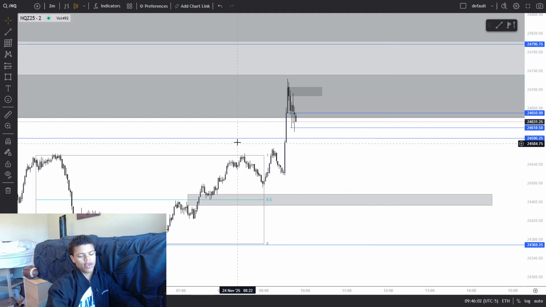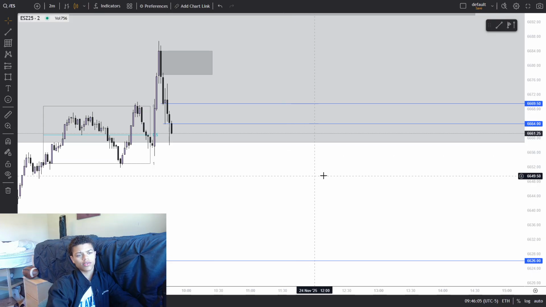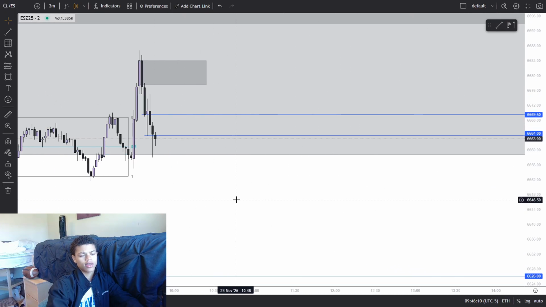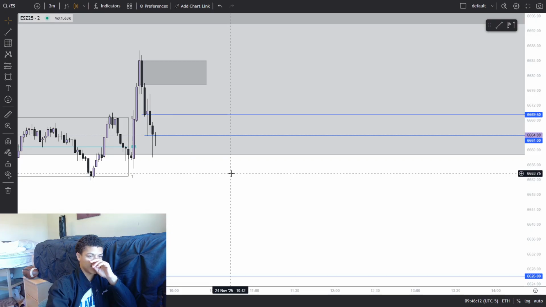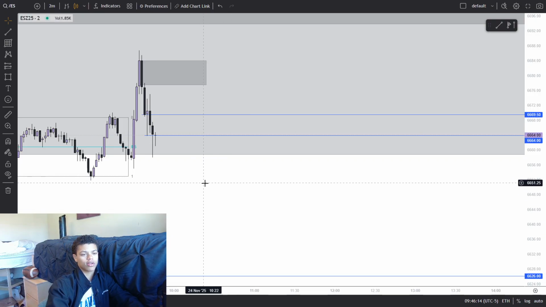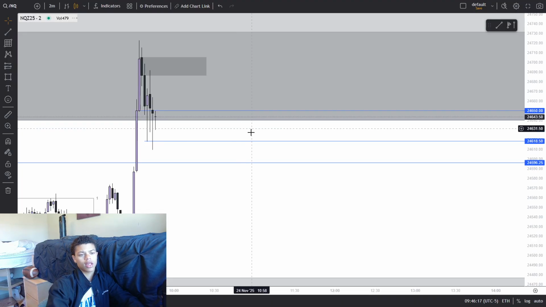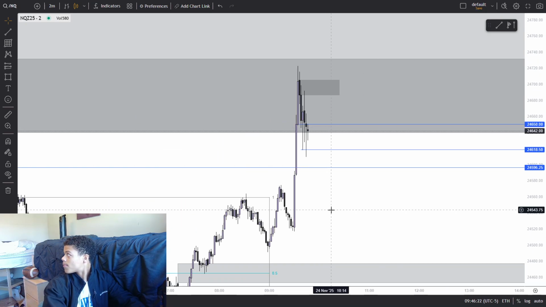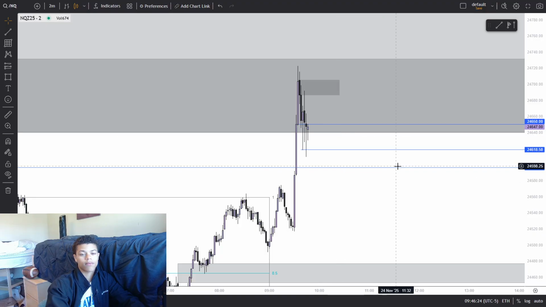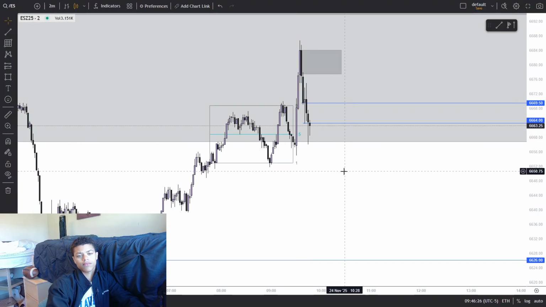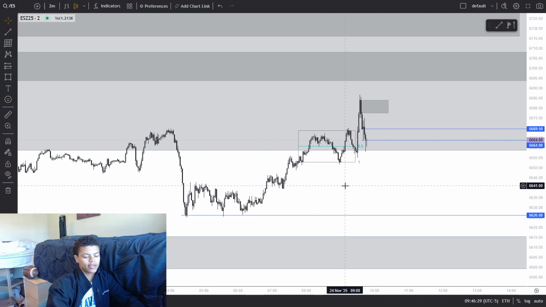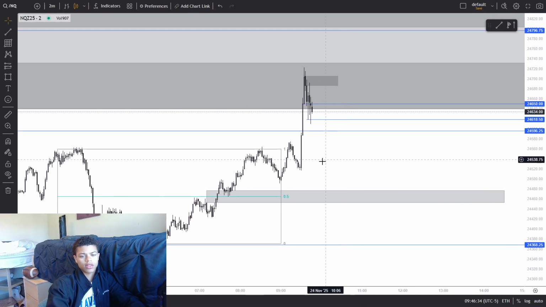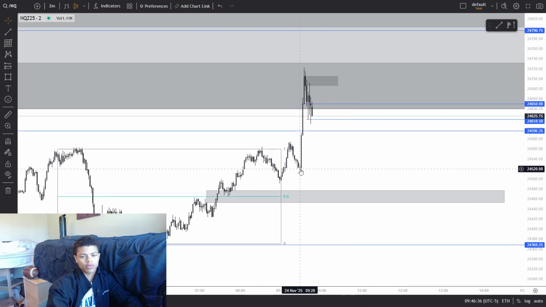Not sure whether I want to favor ES or NQ today. It's really whichever one mitigates the continuation influence first. It's pretty relative on both indexes. I might just end up taking a position on both indexes. I really like ES's draws on liquidity, but NQ also has some pretty nice ones. This one.